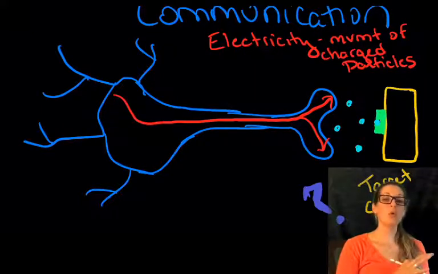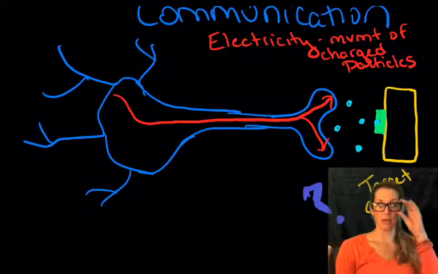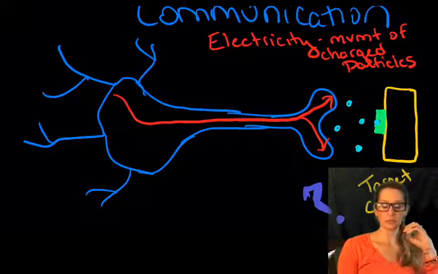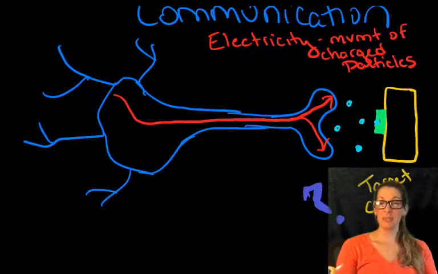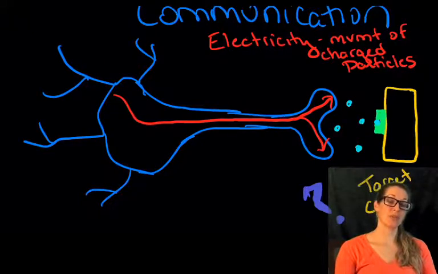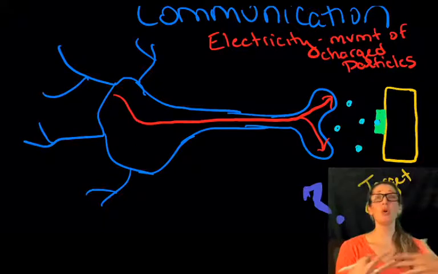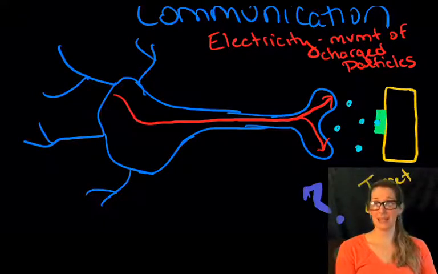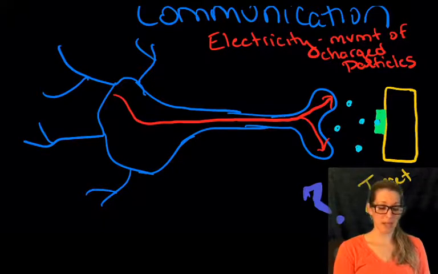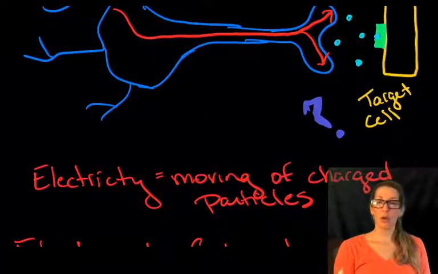So all of everything that we're going to talk about to produce this electrical signal, the goal is to release a neurotransmitter into the synaptic cleft at a target cell that has the correct receptor. If it doesn't have the correct receptor, we can release all the neurotransmitter in the world, and it's not going to matter. That target cell ain't going to do anything. Keep that in mind.